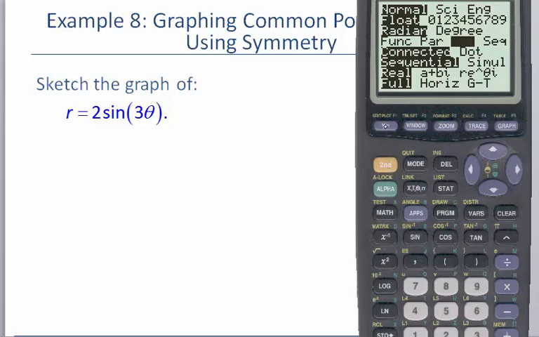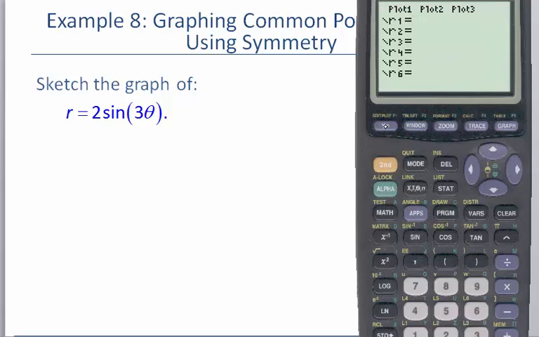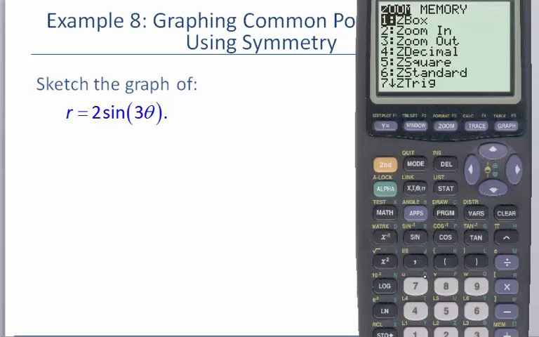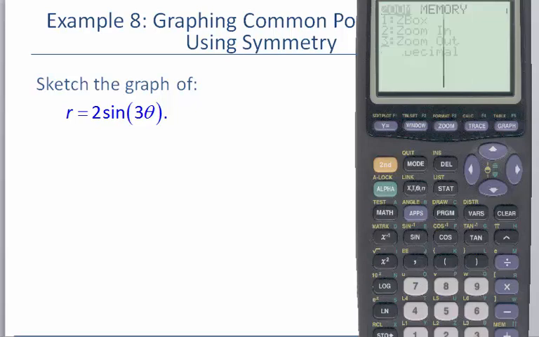Then when you press your y equals key to enter a graph, you should see that the graph screen changes from a y equals 2 to an r equals 2. So I can go ahead now and type my equation in, 2 sine 3 theta. Notice that we're using the x key for the theta. And close the parenthesis. You do want to graph this in a trig window, so we're going to do zoom, option 7. And press enter. And you can see that the graph appears on the calculator screen.